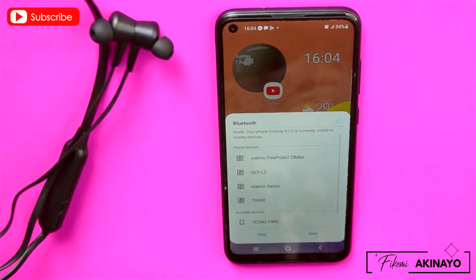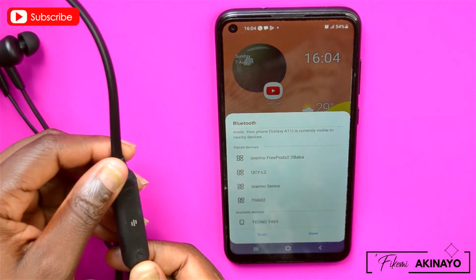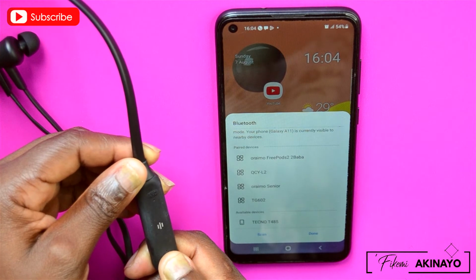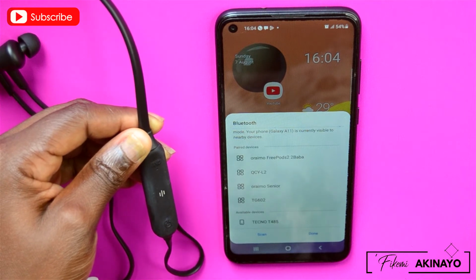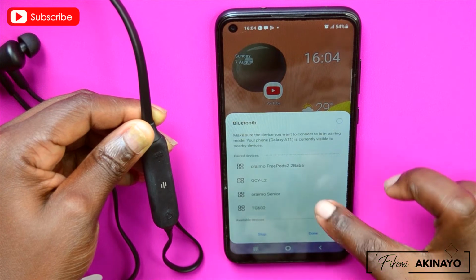But sometimes, since I'm holding the phone and holding the device at the same time, I will just manually pair it, or let the neck band pair with the phone automatically. So to turn on the device, you just need to hold the power button down like 1 to 2 seconds, and once it's on, you can pair with your device.